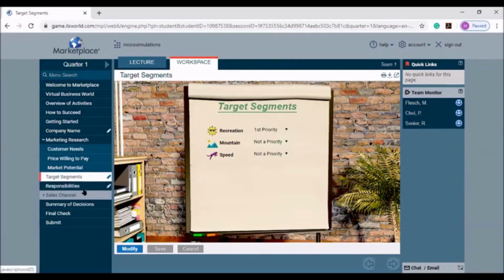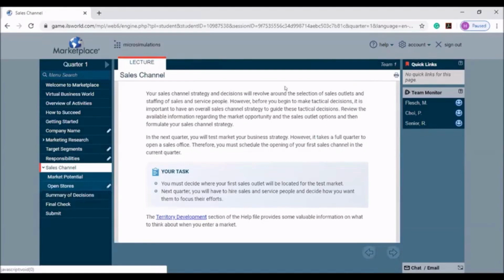All righty. Reno, do you want to go ahead and tell us where you think we should enter the market with our first store? Yeah, let me give the screen share a try to see if it works for me. If I'm unable to screen share, then most likely I'll get back to you, Mariana, so you can guide me to your screen. Sounds good.